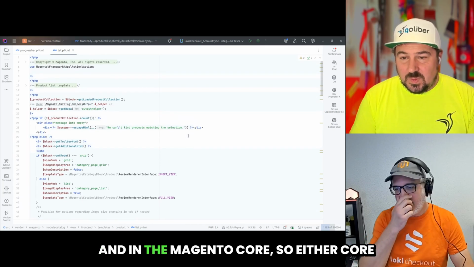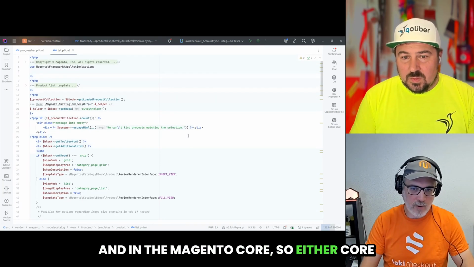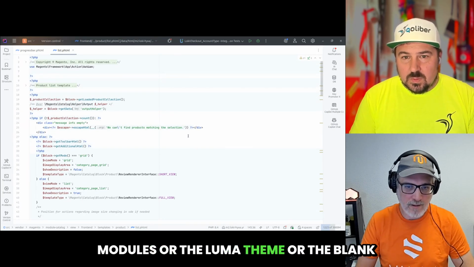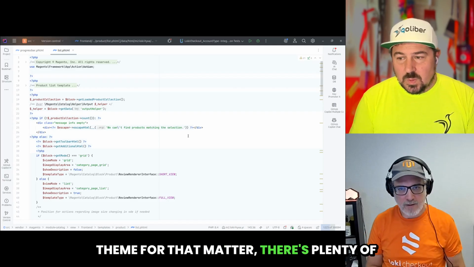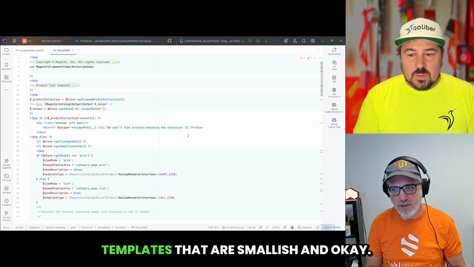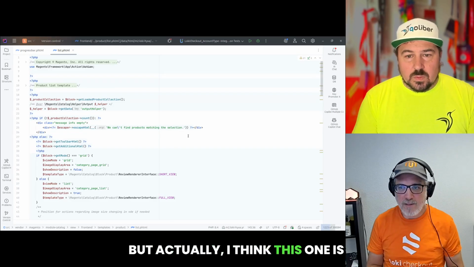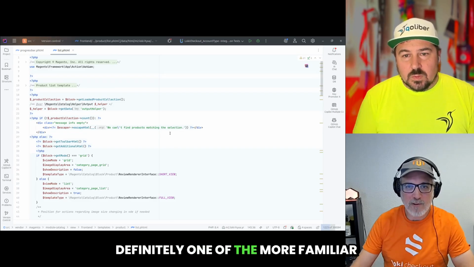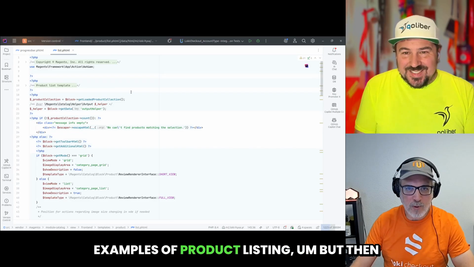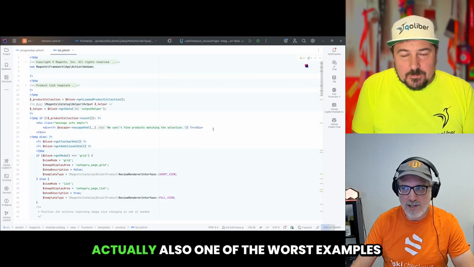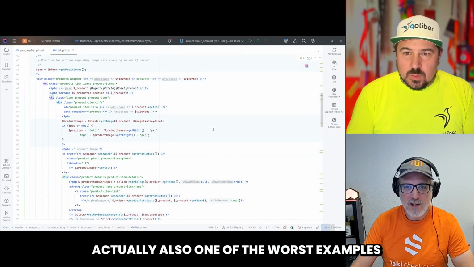Yeah, and in the Magento core, so either core modules or the Luma theme or the blank theme for that matter, there are plenty of templates that are smallish and okay, but I think this one is definitely one of the more familiar examples of product listing, and also one of the worst examples regarding code.